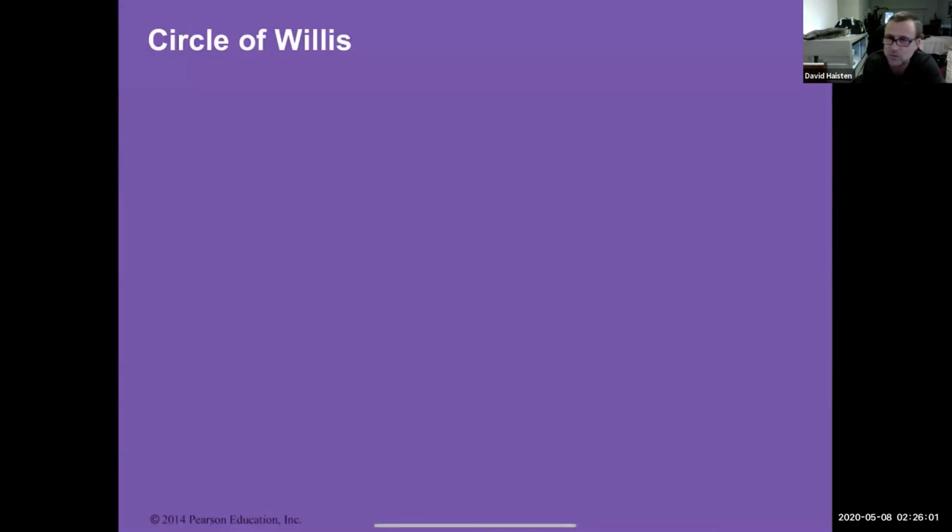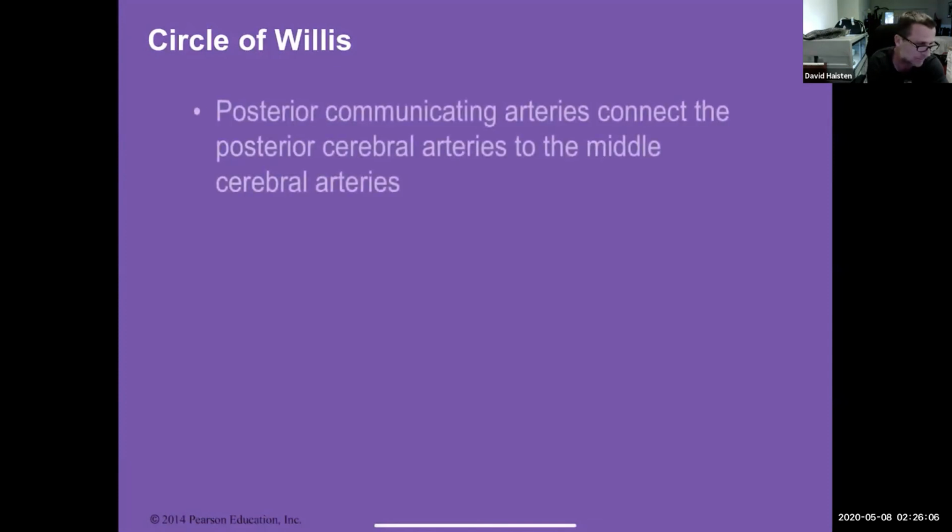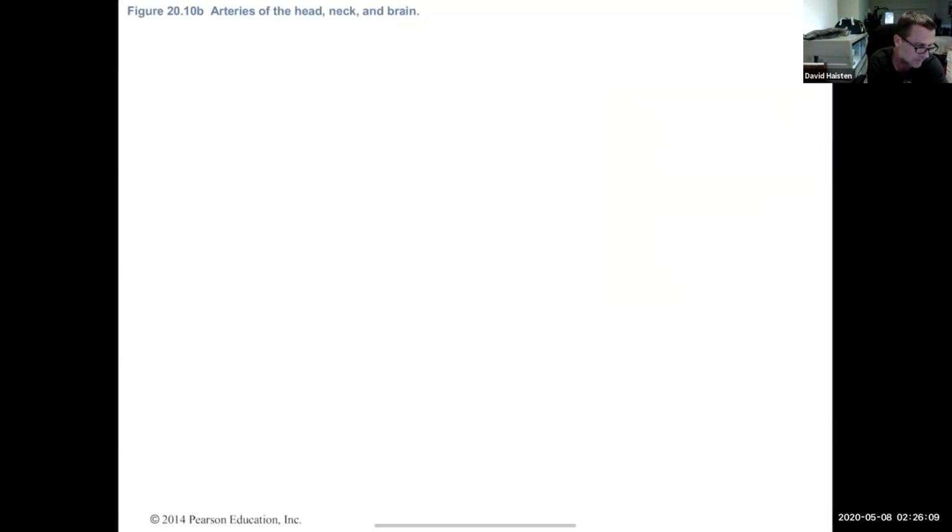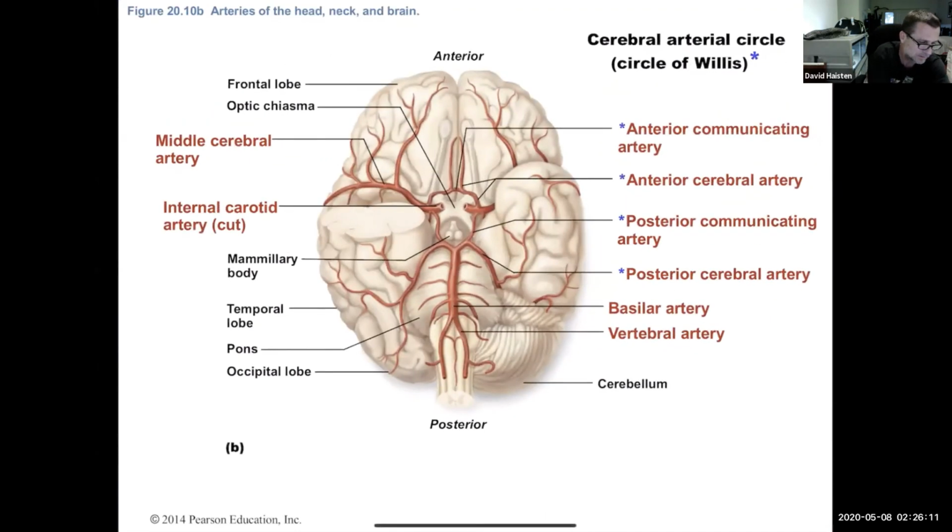Okay, we'll look at the circle of Willis on Tuesday. This is a massive anastomosis for your brain. So here are these vertebral arteries joining as the basilar artery. And then we had the internal carotid arteries that came up through the carotid canal. We basically have thoroughfares, multiple ways for blood to get around your brain, just in case one route's blocked off. We'll look at this on Tuesday. The cerebral arterial circuit, known as the circle of, what you talking about, Willis.